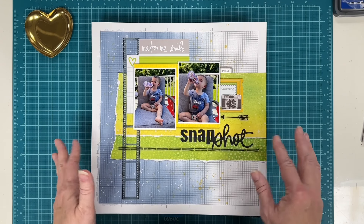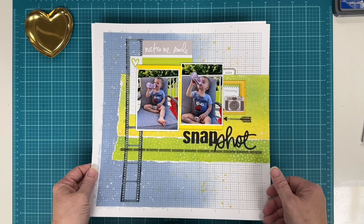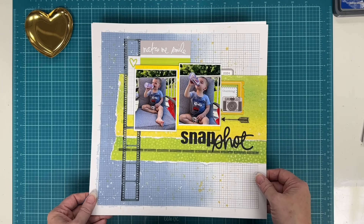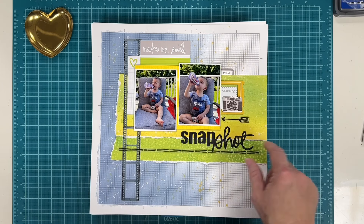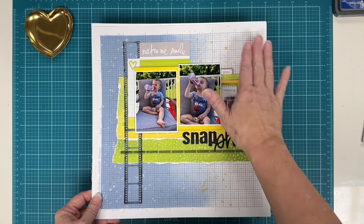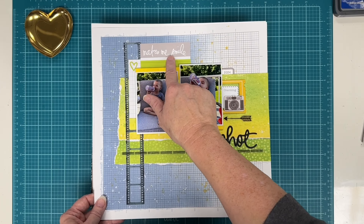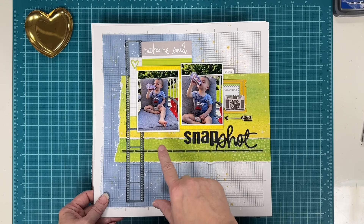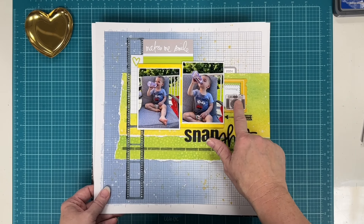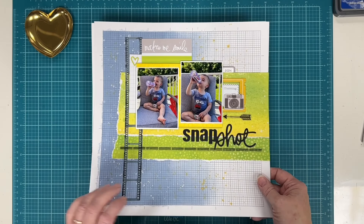Others I did off camera, like this one — these were just made for fun. Sometimes you don't want to perform or do anything specific on camera, just play around with your papers. These are just a couple of fun pictures of my grandson when I was watching him one day. He's quite a character, he makes me laugh. I used a bunch of stuff from my stash: some Vicki Bootin papers, an old Becky Higgins Project Life card, some L Studio pieces, some 49 and Market film strips, and a chipboard camera I honestly don't remember where it came from.